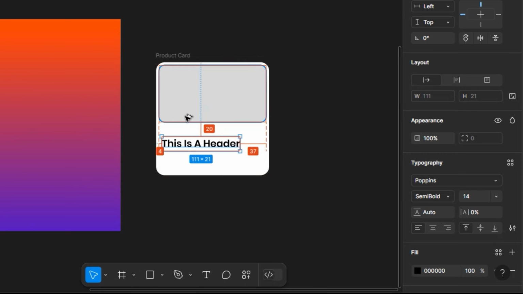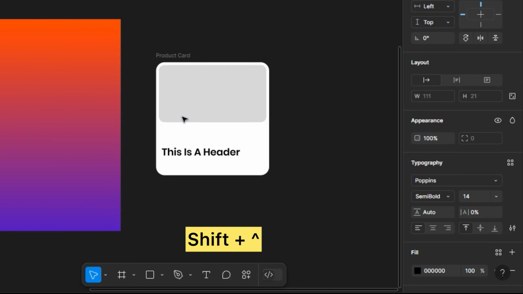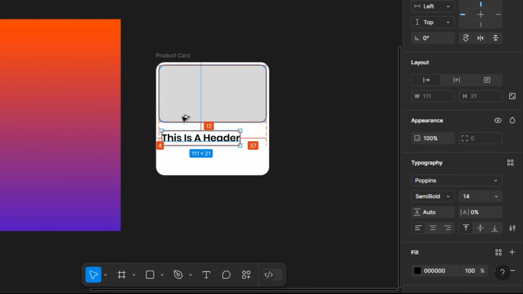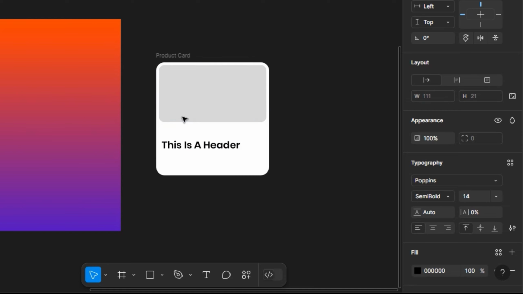I just want to have another 4 distance from here, and here we can have a distance of 12. So to move this in tens, because you see this is 12, and when I move it, it's now 22. So I'm holding Alt and Shift to make it possible. But if you just want to move objects in tens, just hold Shift and your arrow key and the direction in which you want to move it. So if you see this is 12, and if I push it, this is 22. If I push it, this is 32. So hold Shift to be able to move objects in tens.